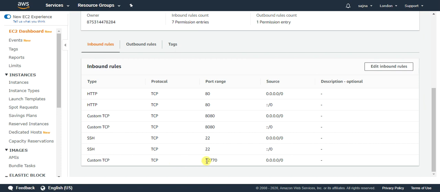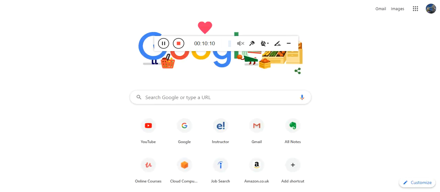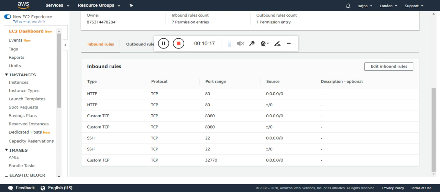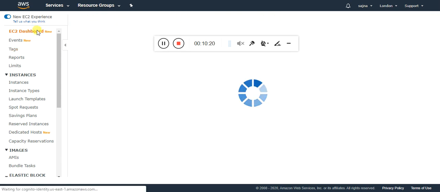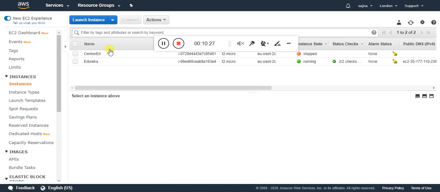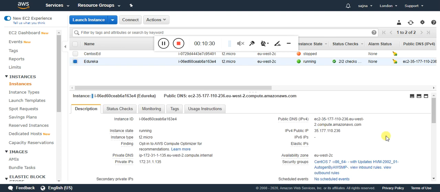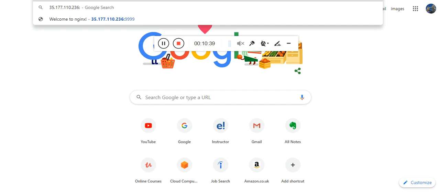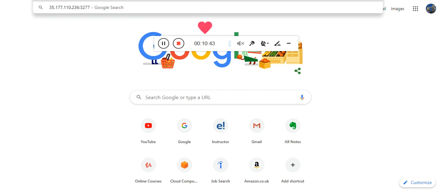Custom TCP 30, that's running now. And if you go to the browser, I'm going to a browser and giving the IP address colon 32770.